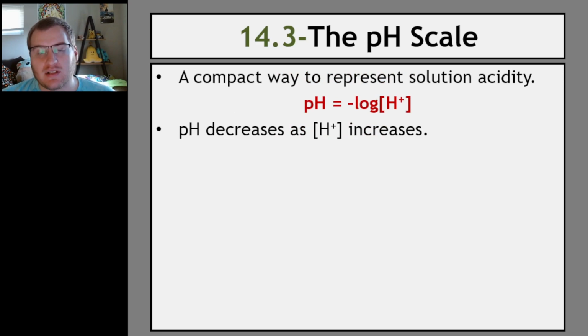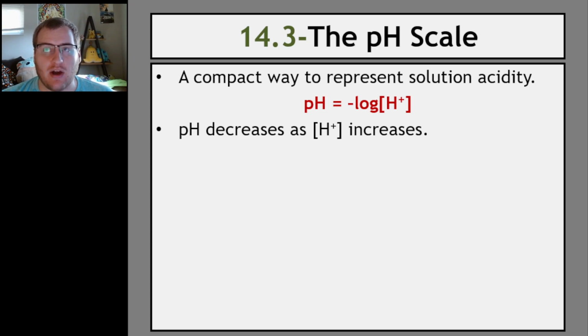Okay. We've talked a little bit about pH, I'm sure, in the other science classes as well. The formula for pH here is really important. We're going to use it in all of these different calculations. The pH is a logarithmic scale. It measures the concentration of hydrogen ions in a solution. If you take the negative logarithm of the H plus concentration, it gives you the pH. A lower pH actually means you have a stronger acid.